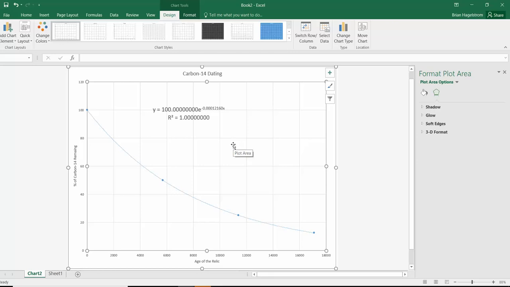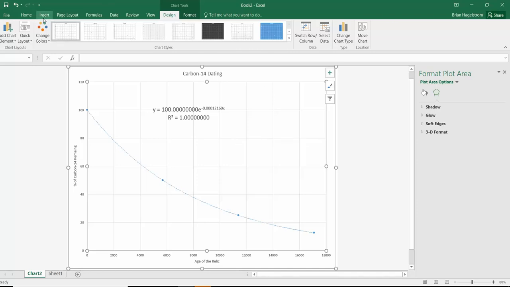Well, that's actually a little bit too precise. Carbon-14, that's only one problem in the book. The book really wants you to estimate to the nearest year. Carbon-14 is not that accurate. Maybe it might be best to just say around 13,200 years of age, give or take a few hundred years.